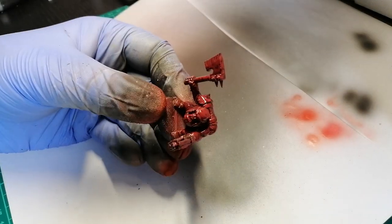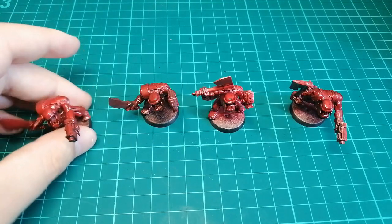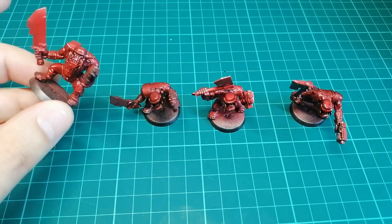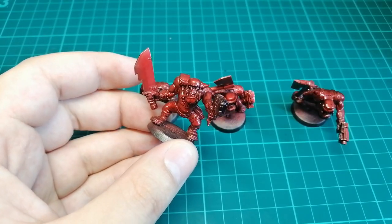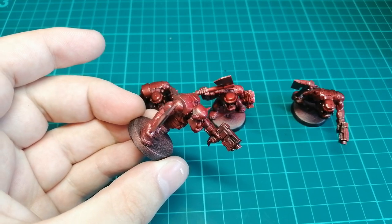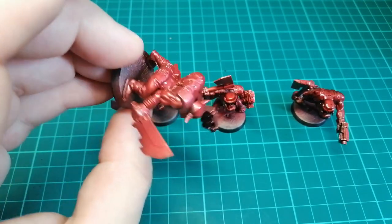All right guys, so we're done. That took me a lot longer than I expected. One quick tip: if you like the results of this testing and you're planning on painting an army this way, you're going to need to buy a lot of pots — I used almost half, or at least just over a quarter of the entire little pot on these four test models. And another tip: don't do nice thin coats like you would normally do out of an airbrush. You just absolutely blast this on, make it look really wet, and it kind of self-levels out.